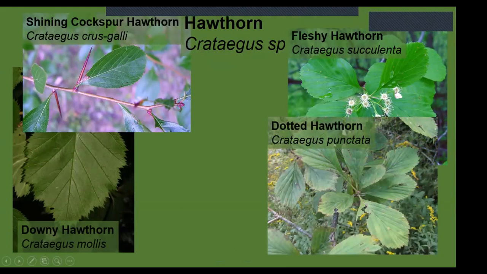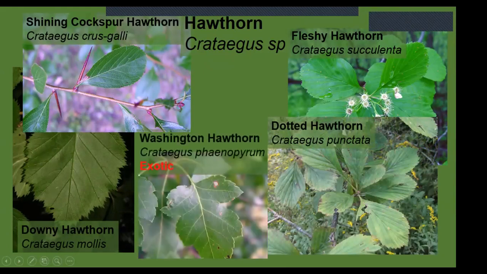There are a number of hawthorn species in the Chicago area. I'm not really going to try to separate these today. Downy is my favorite. It has a soft, fuzzy underside to the leaf. Coxbury you'll probably see planted around homes, more the shiny green. We call that leaf a sort of spatulate shape, cuneate, wedge-shaped at the base with a rounded tip. It's the thorniest. It's probably the most ornamental. The shiny leaves and masses of these shiny red thorns make it dangerous but pretty. The downy is probably my favorite. This is the one you'll see probably as often as any.